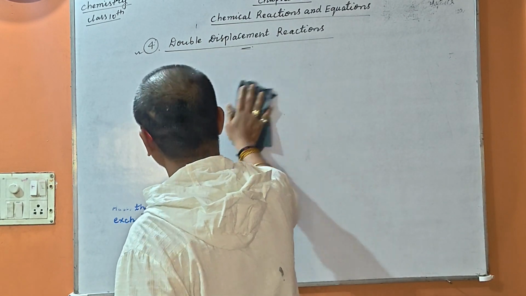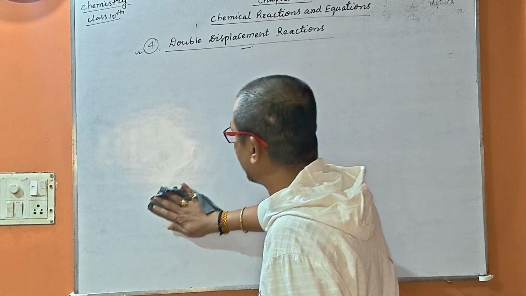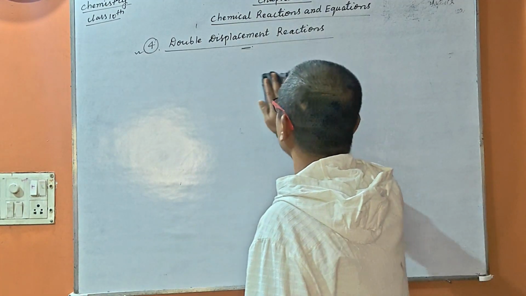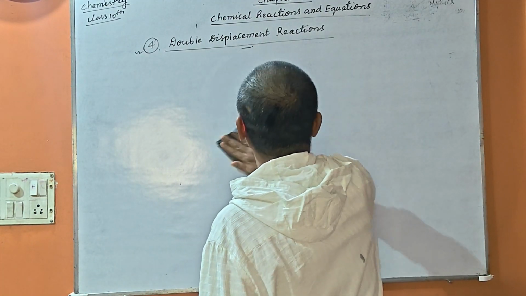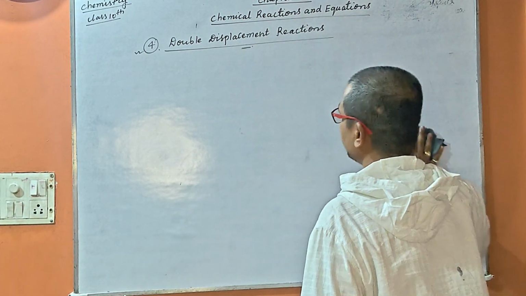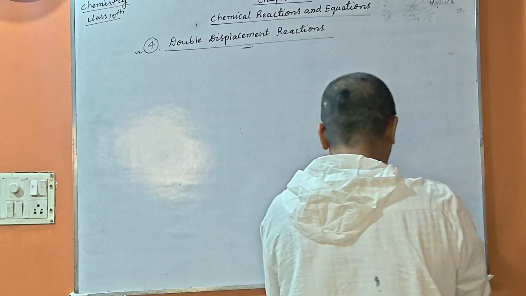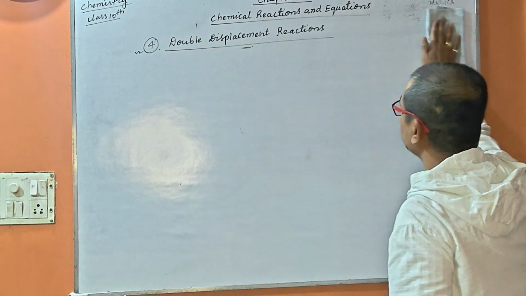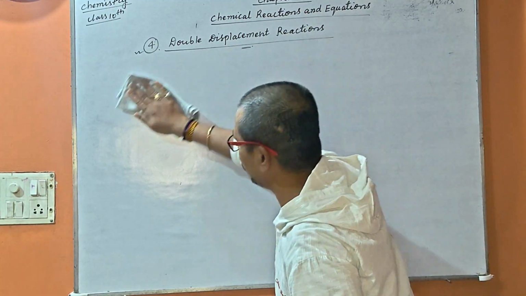We already discussed the precipitate and solid. I told you in the previous video what a precipitate is, an insoluble substance. When we filter, we get a white solid, that is the precipitate, and the remaining part is called the residue. So there is no need to understand the precipitate and residue again. Just make it a revision and keep it in your mind.